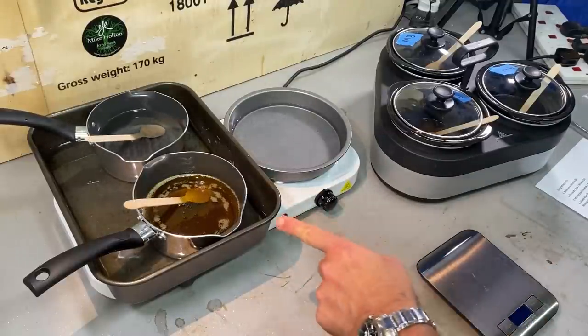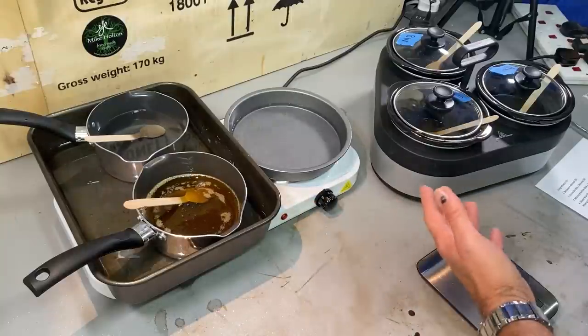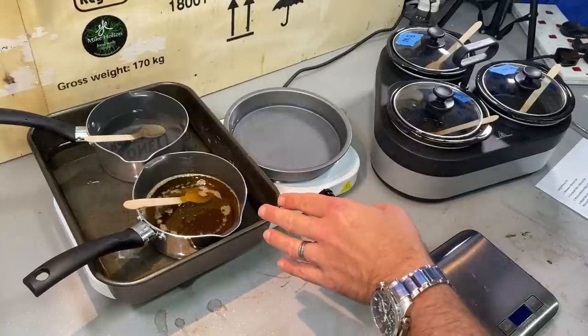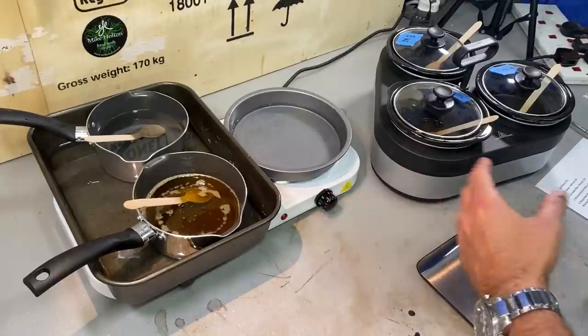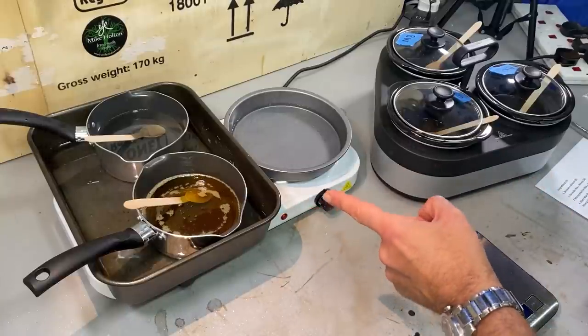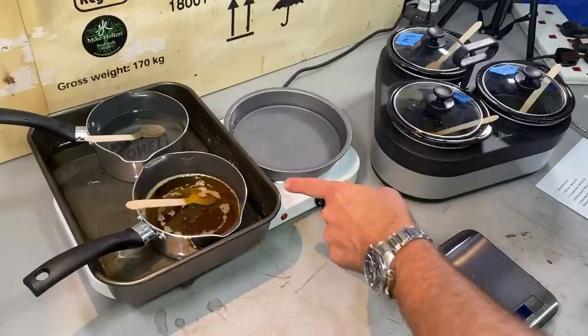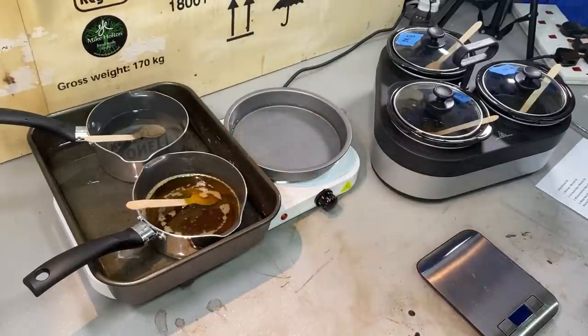Okay. I'm heating up the oils in a bath of water, as opposed to over a direct heat, because we don't want to get the oils too hot. The oils have the capacity to go well beyond the boiling temperature of water, which would make it incredibly dangerous to use. So we've kept it in this bath, and that's going to limit how hot those things get.